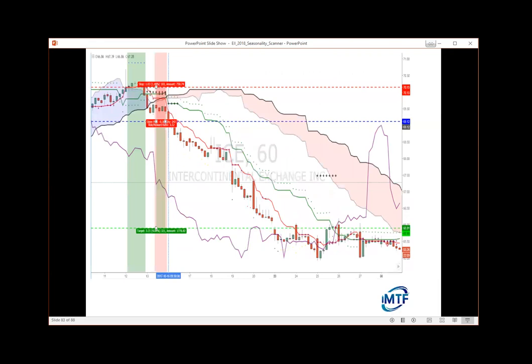So Z, why are you trading a 60 minutes only? Why not higher? Well, you have to think about it, right? If the seasonality scanner, or even this free software, is telling you for a 30-day period, you want to be able to trade on a time frame where you can take advantage of that seasonality and stay in that trade for the duration of that 30-day period. And 60, 120, or 240, depending on what works for you as well, around those time frames are ideal to trade those setups.